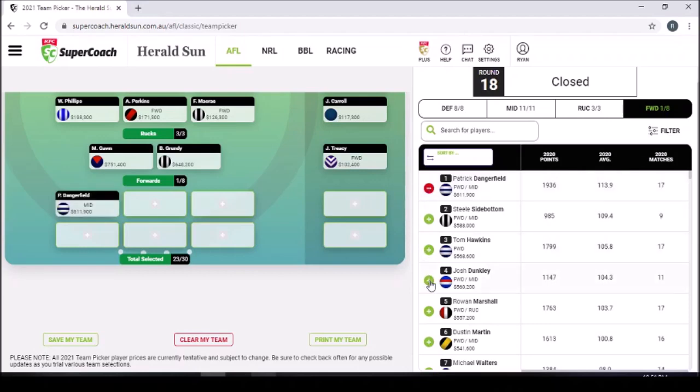I'm looking at Dunkley, looking at Marshall. So they're probably the top three that I'm going to go with here. Sidebottom, he's available now as a forward mid. 588. Probably getting a little bit too old for me, paying top dollar. Maybe see what happens. Tomahawk, again, I say this each year about key forwards, but he had a stellar season last year. Had some really big games as well. But again, I'm just going to avoid him. See what happens. Bite me in the bum again.